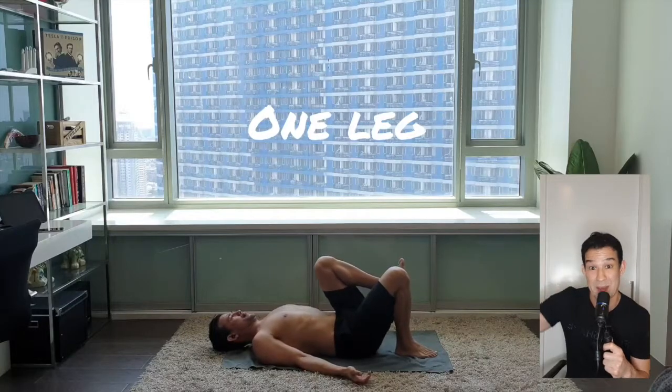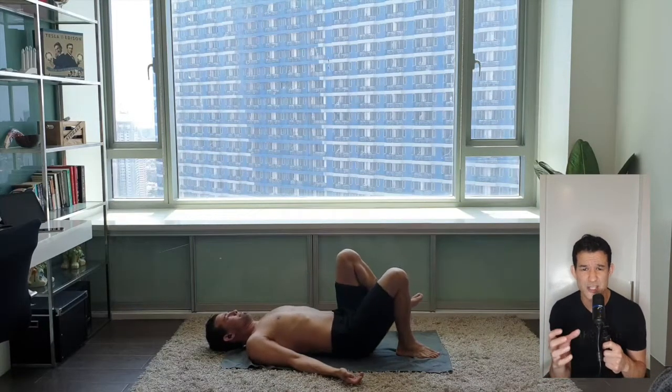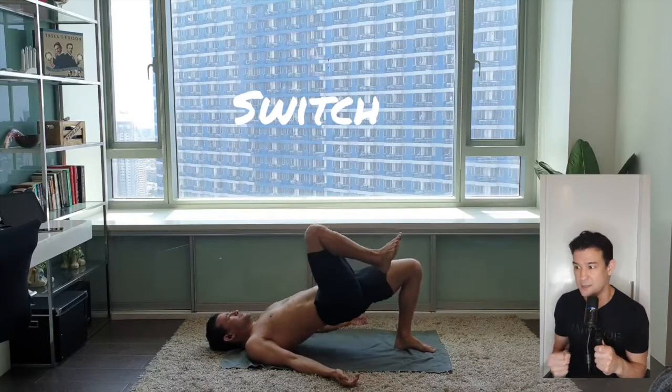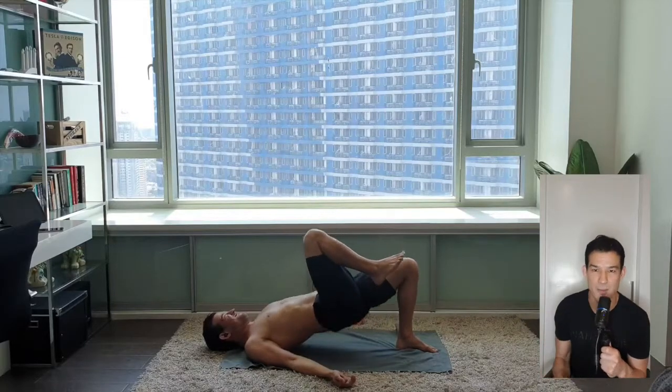So we're gonna start with the hip extension with 2 legs, and then we're gonna go into 1 leg. Right? Pop 1 leg up and get a good squeeze out of your butt cheeks, right? Imagine you're holding a quarter between your butt cheeks and you're gonna squeeze them. Really get a good contraction. Ignore the low back, ignore the hamstrings, focus on the butt. Time to wake it up.